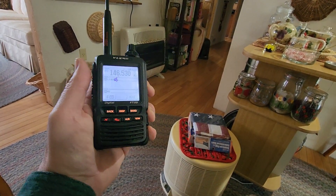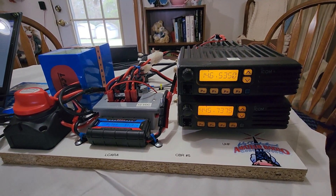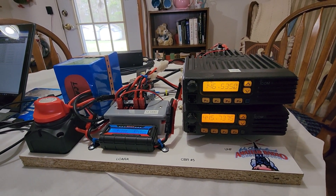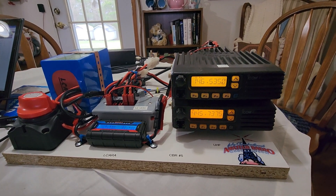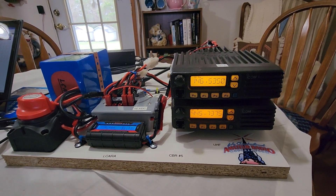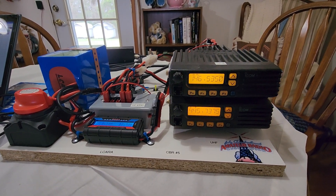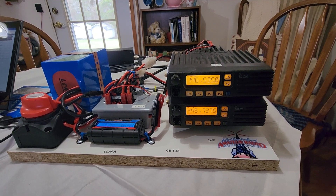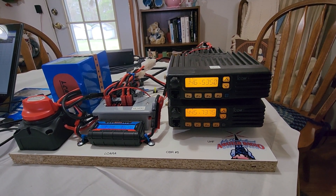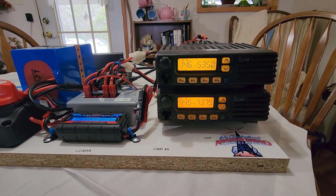We've learned even more about programming for these radios. We reprogrammed one of the kits and tested — it seemed fine. But CBR number 5 was the cross-band repeater that was timing out after 30 seconds. Testing it again in controlled conditions, it was still acting weird: it would delay five seconds before keying up and then time out after 30 seconds. The programming on one or both radios needed to be redone, and the answer unequivocally was yes.